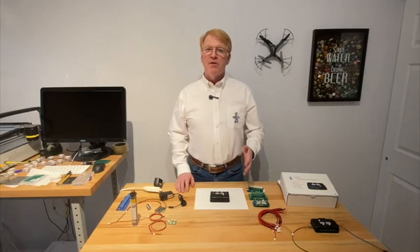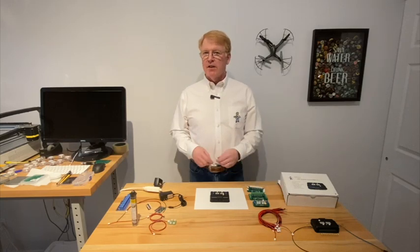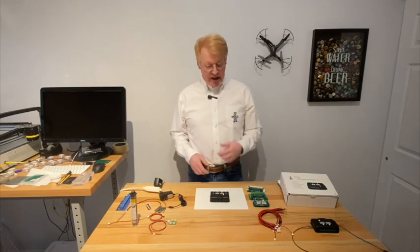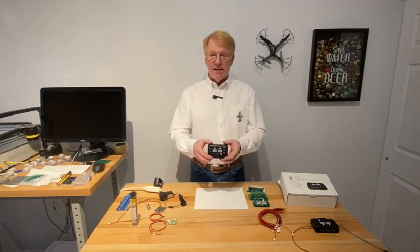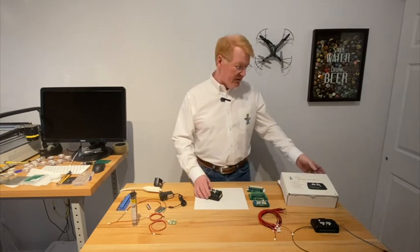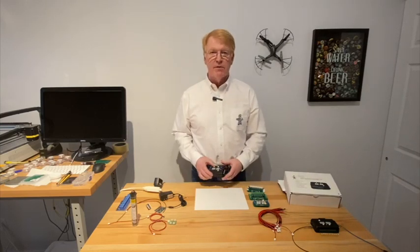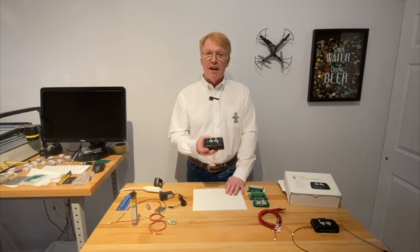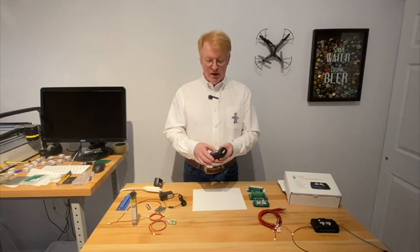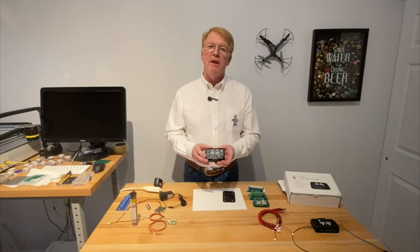Hello everyone, my name is Jim Lewis and I'm the inventor of all of these LED lighting products that go in N scale and HO scale model railroading cars, and also the LED scene controller which we're going to be talking about today. I have the box here and the unit and all of the different variety of products, and we're going to be zooming in and stepping you through all of these capabilities. I really wanted you to have a very comprehensive view of the scene controller and all of the many things that it does.